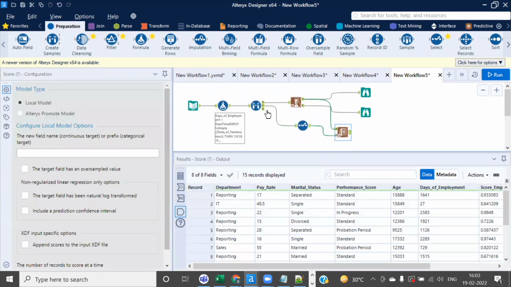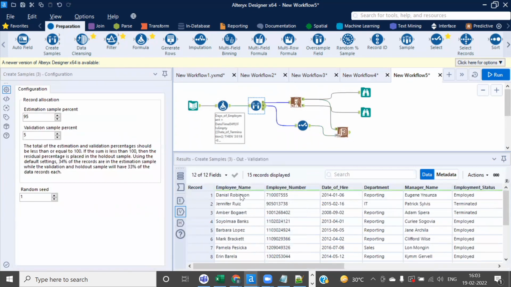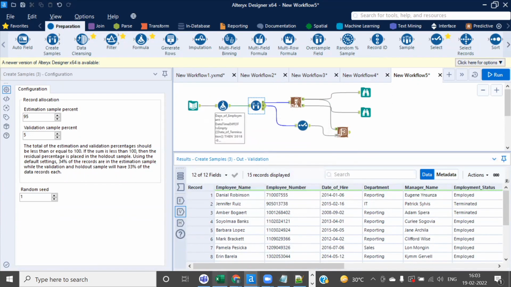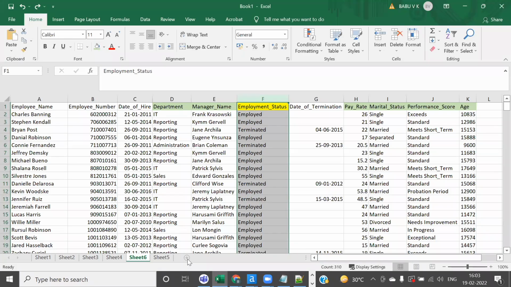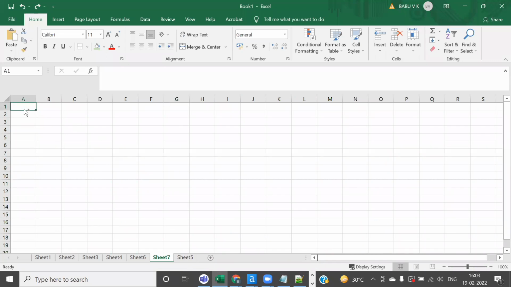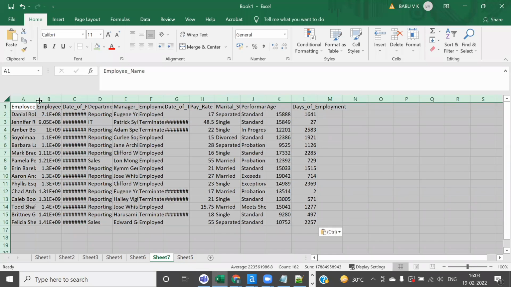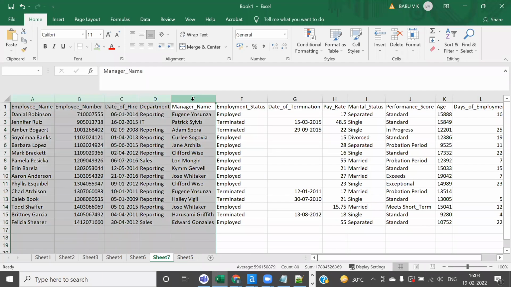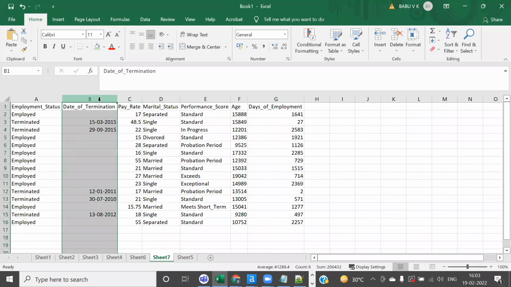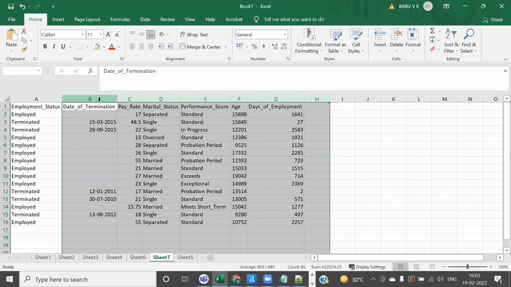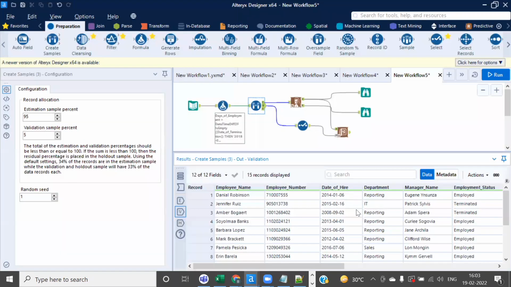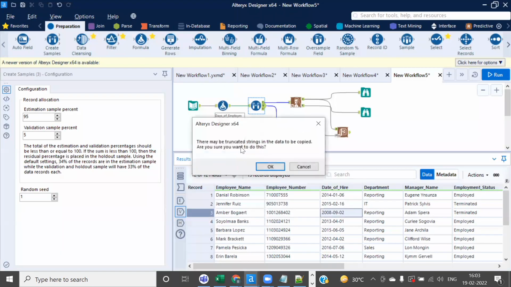Perfect. Tell me, what is my input? This is my input, yes or no? The 15 records which I was given for testing, correct? Let me copy the 15 records. What is important for me? Only this column, right? This column I'm testing. This is my actual data. Now, what model is given?